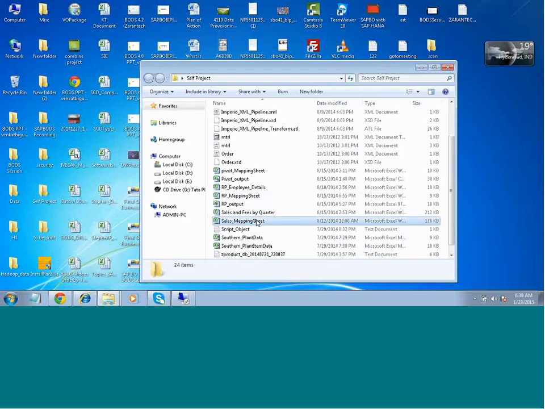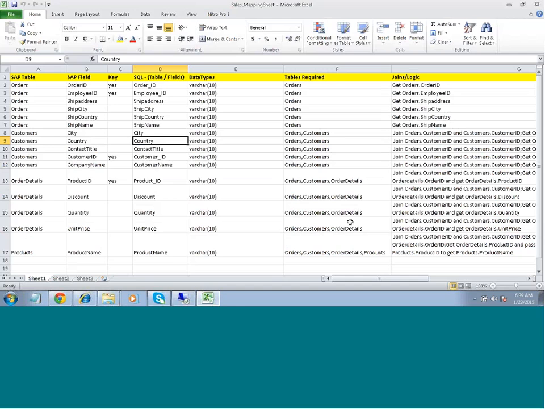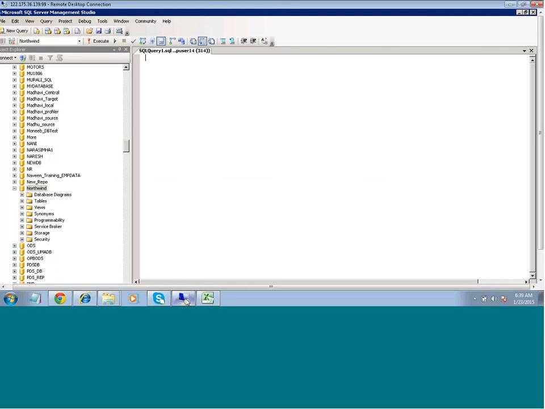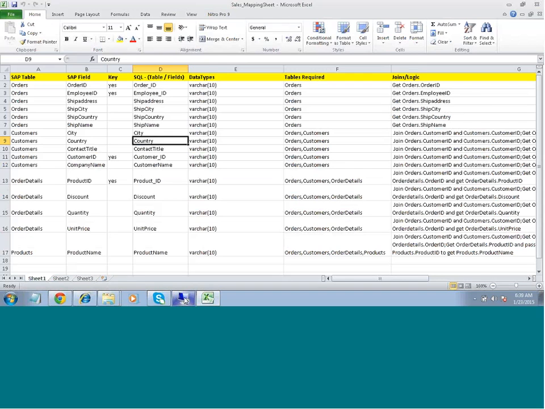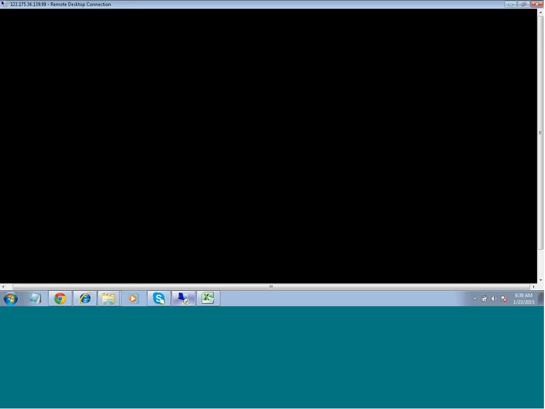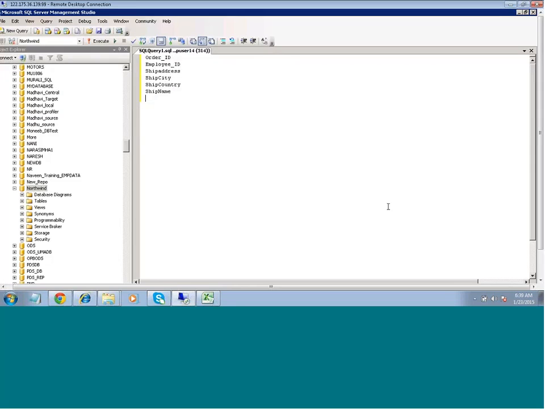I've just opened it on my desktop, and now we will see one by one. The customer expects these fields from the orders table. Okay, I am fine with that.